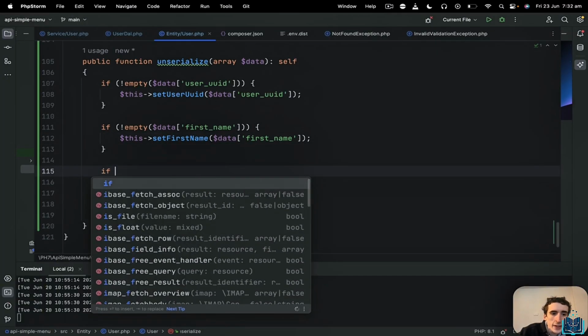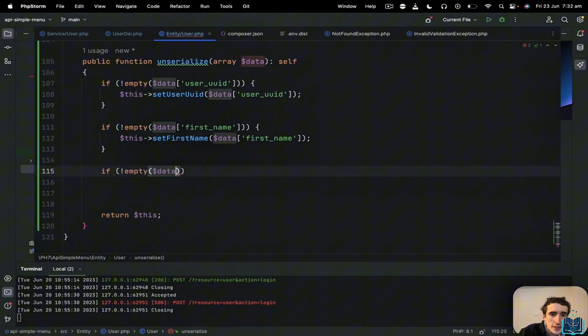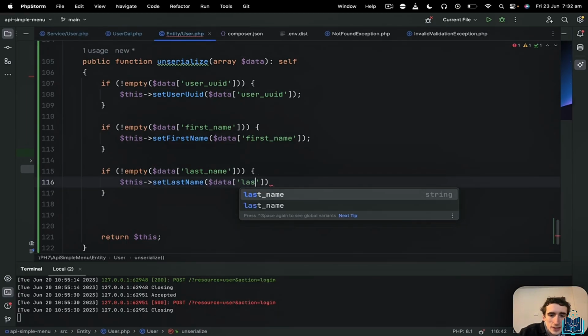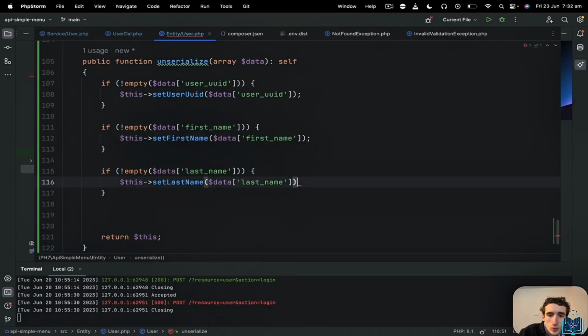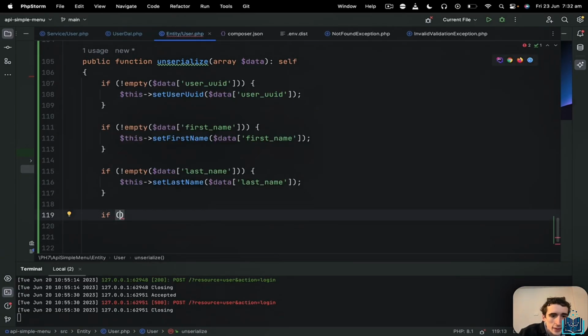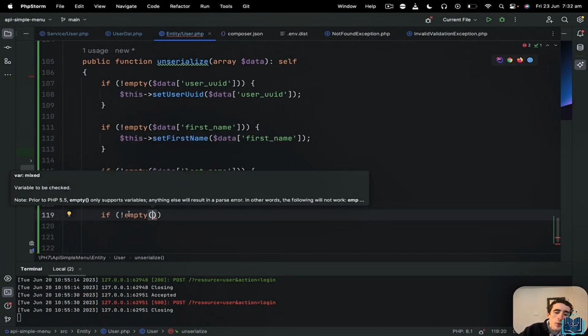Beautiful, this way. And then if it's not empty, data last name. And then we can do this, set last name, data last name. Wonderful. We continue. If the array is not empty, and the beautiful part is that empty works on arrays.